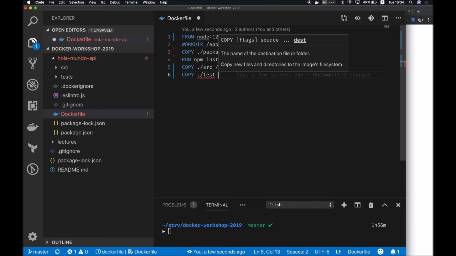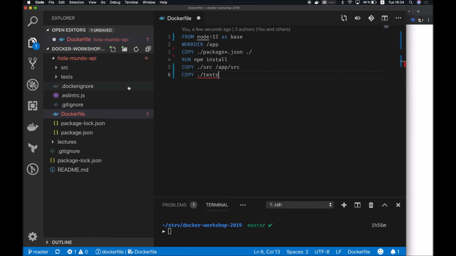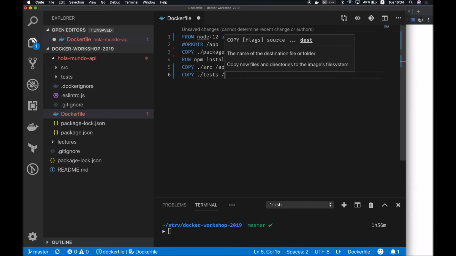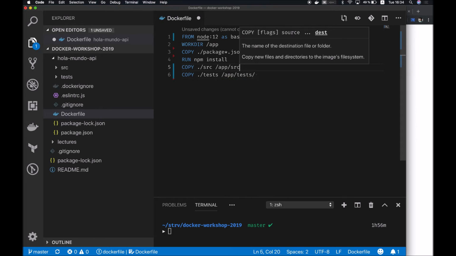If you ran your tests on your local machine, you would run them against macOS, so there is a possibility of incompatibility between your local environment and the one in the container, in this case Debian Stretch Linux. So this is copy tests to, I believe, app slash tests.